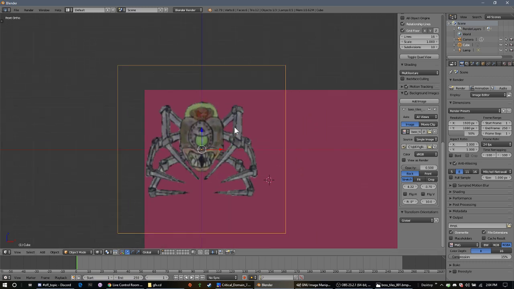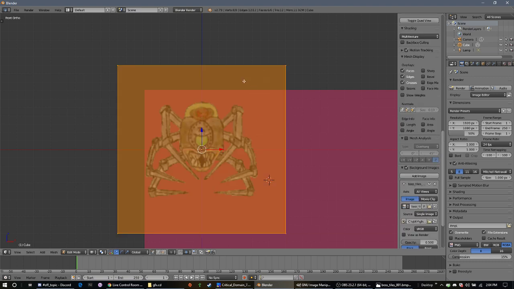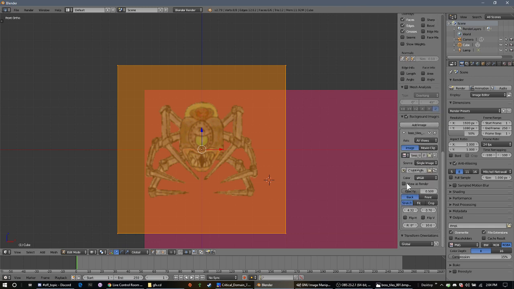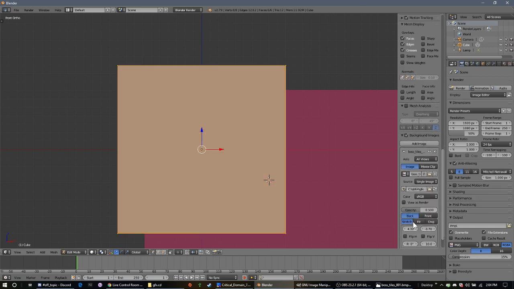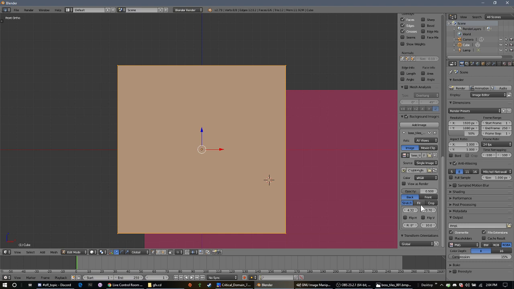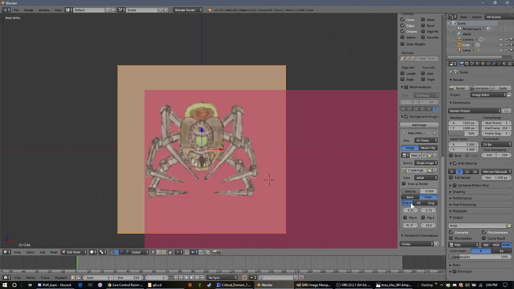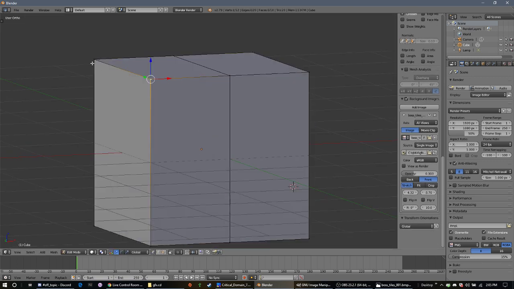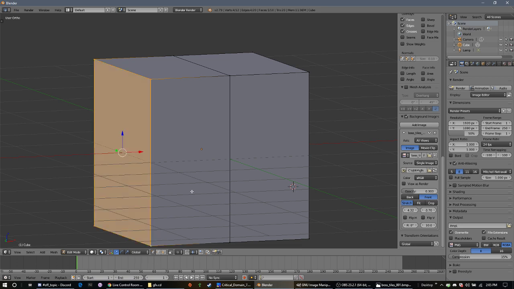Okay, so next thing, go into edit mode. Put that in front so I can always see it, and drop its opacity to about there. Okay, so first things first, I'm going to cut this cube in half and remove this side of it.